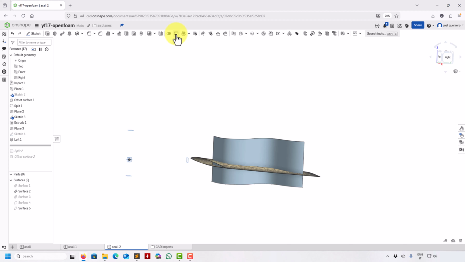Now you want to do a split, and let me do it here to show you. This is the operation here, a split. You have a part and a face option. In this case, we want to do it on faces. These are faces, they are not a closed solid.